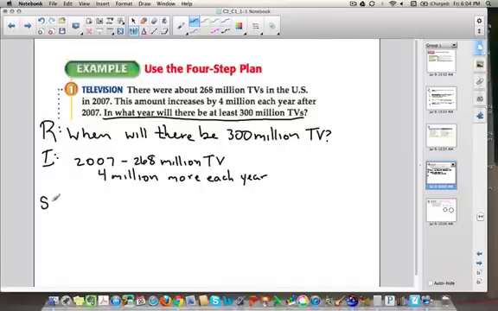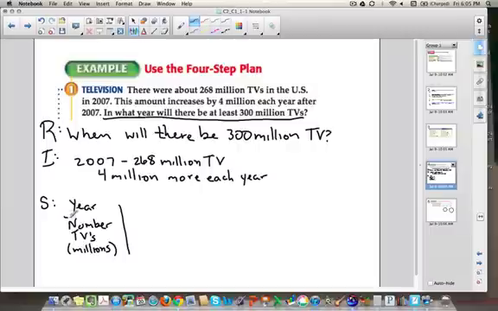So now we're going to do the S. How are we going to go about solving this problem? Well, one way we could do it is we can make some sort of organized chart. So up here, I could write the year. And down here, I could write the number of TVs, and I'm going to write that number in millions. That way it saves me from having to write the word million over and over and over again. So I'm going to make a little organized table that looks like this. So let's see. The first year they give us is 2007. So I'm going to write that down. 2007, and there were 268 million televisions.